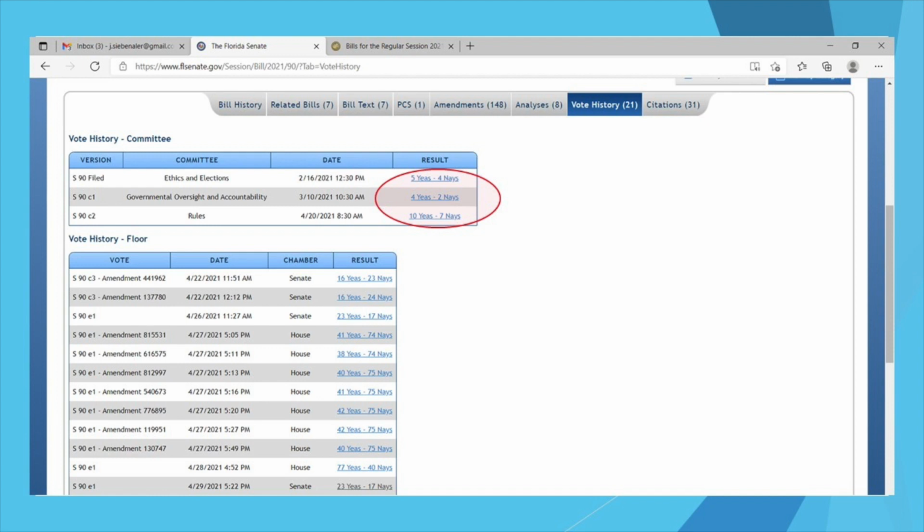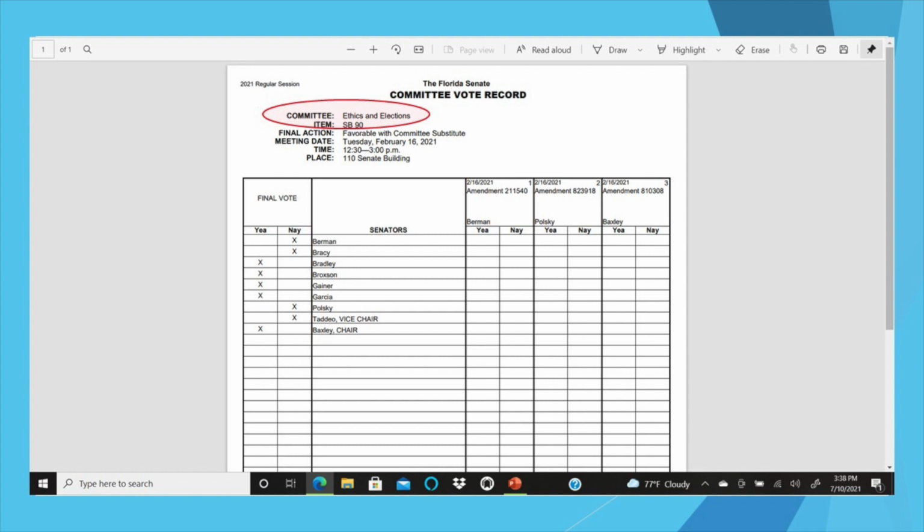If you click on any one of the committee's vote results, you will be able to see how individual senators on those committees voted. This slide shows the Ethics and Elections Committee votes on February 16, 2021 by individual senator on that committee.